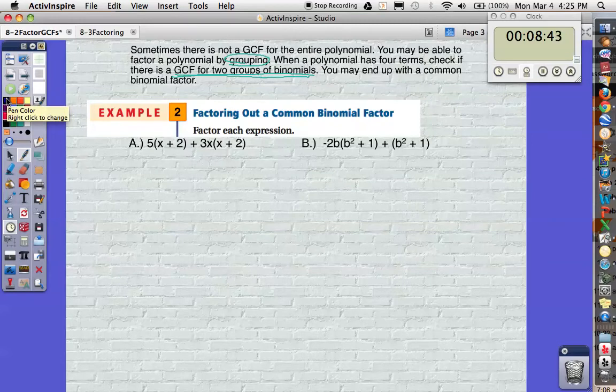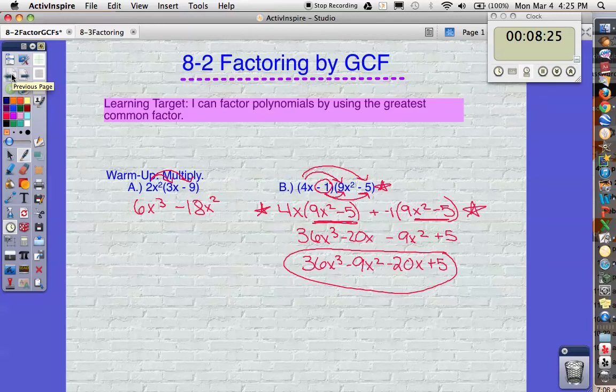These first 2 are actually kind of started for you. The next ones will really be where we factor by grouping. But the step is done here. I want to know another way that I can write this that would be a little shorter, that would mean the same thing. Notice the repetition. Let's go back to the warm-up. When we wrote this out, we took 4x times the binomial, here's that binomial, and then we took a minus 1 times the binomial. Notice it's the same binomial. So these terms in front can be put together in your starting binomial right here.